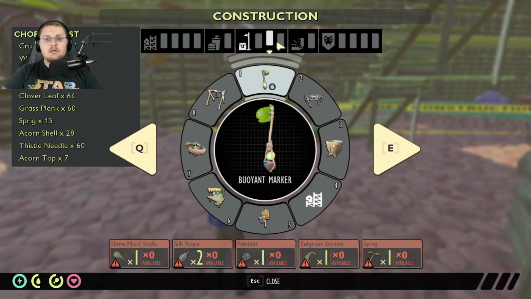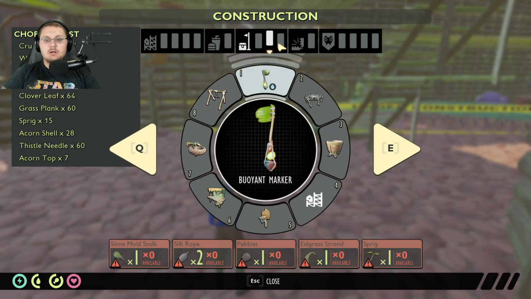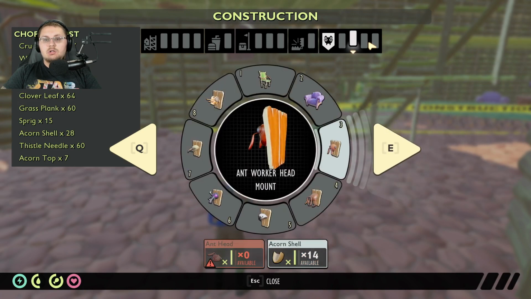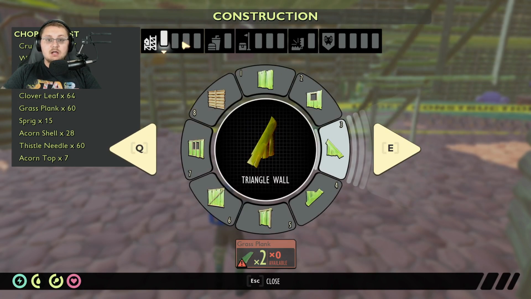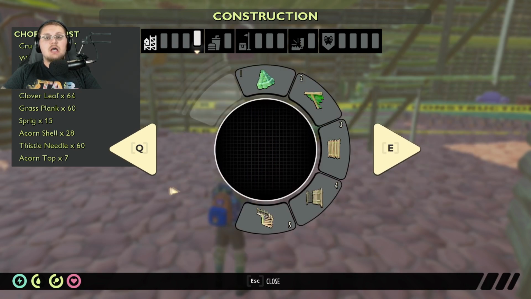So pretty much anything from these lists right here can be moved except for the zipline wall anchor. And then these traps can be moved, and all of these decorative items here can all be moved. But anything under this building map right here, these building tabs, cannot be moved. Once they're placed, they are placed and you are stuck with where they are.